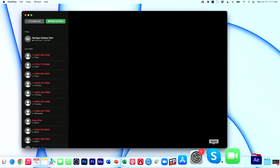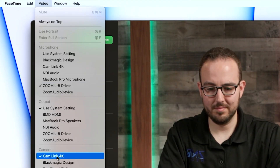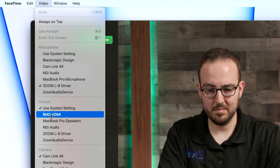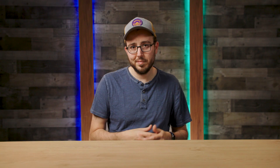From here, open up the FaceTime application on your computer and in the top menu bar, select Video and change your camera to Cam Link 4K. Then move down to the microphone section and choose your audio capture device, such as the Scarlett, the Live Track, or whatever you are using to get audio into your computer. Finally, under the Output section, you can select your HDMI output from the computer so the audio of your FaceTime guest is embedded in the HDMI output feed. Once those are all set, you are free to FaceTime call your virtual guest. Their video and audio will be supplied to your ATEM using the HDMI cable, and they'll see the return feed using your Cam Link with their return audio supplied via your audio capture device.